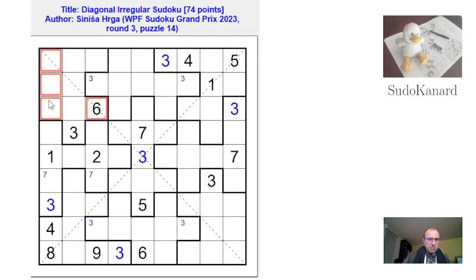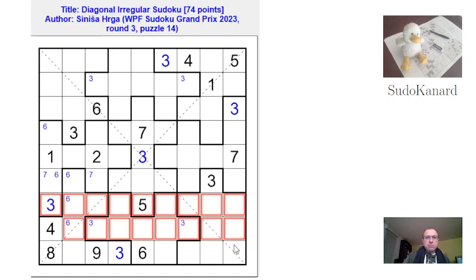But 6 does not appear here, and 6 must be somewhere on this column, so 6 will be here, which means that 6 is not here, and 6 is not here because of this one, so we must have a 6 somewhere here, and with this 6 we can say that it's confined to those places. And actually, I think 6 can't be in here, and the reason is that those 2 rows must have exactly 2 instances of digit 6.